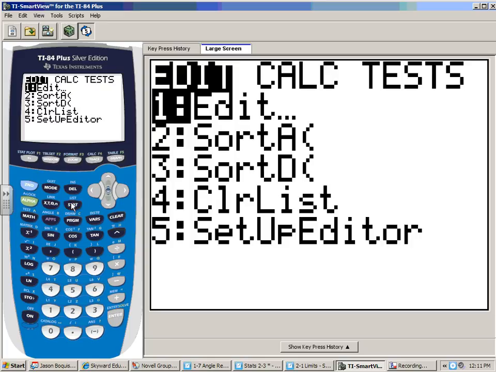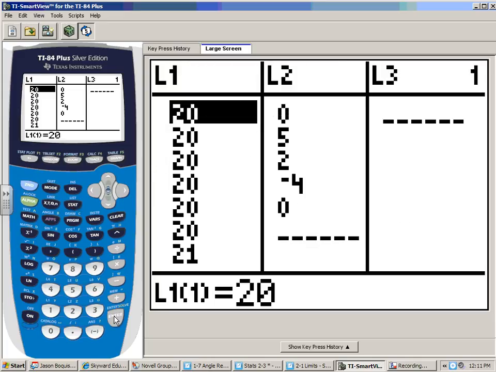So it's stat. What we're going to do is we're going to edit the entries, all right? Now, I've already done it. Notice edit here is the very first option, correct? Obviously, look, you can even sort them ascending, sort them descending. You can clear a list out of there, all sorts of things. But basically, let's just go ahead. And what I've done is notice there's L1. That's called list 1. And all I've done is I went through and I put in all the numbers. Okay? That's nice when they're not in order. You can just sit there and just keep entering them. So you hit 20, enter, 20, enter, 20, enter. And you keep going. And you go on through. And obviously, this keeps going.